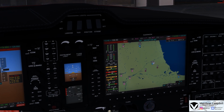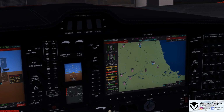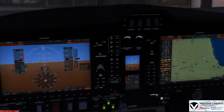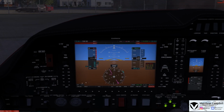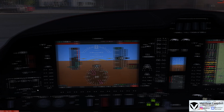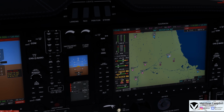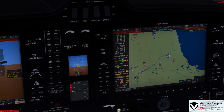For this flight, we're going to be planning on burning just around 7 to 8 gallons per hour on each engine, for a total of about 16 to 17 gallons an hour for this very short flight up to Waukesha County. Now at this point the left engine is on, we can turn on our left alternator, and if we come over to the MFD, Engine and Systems, you'll now see that we have 28.2 volts and 17 amps to verify that they are currently charging the batteries at this time.